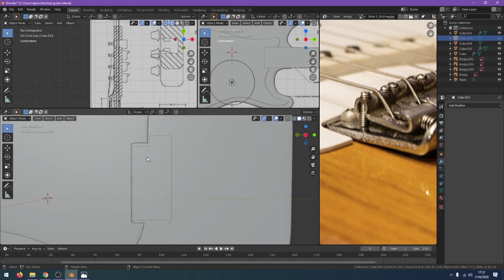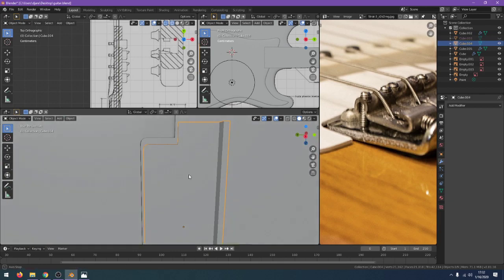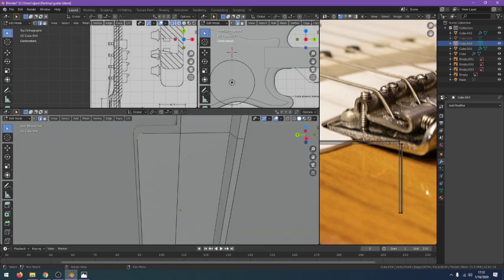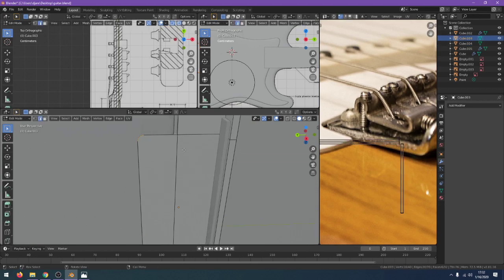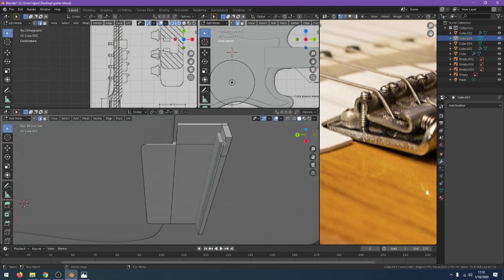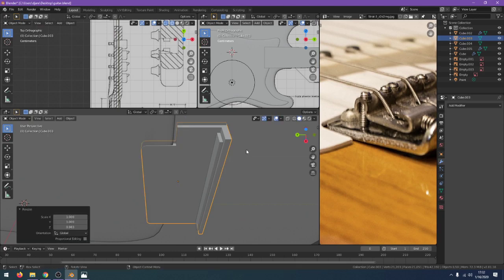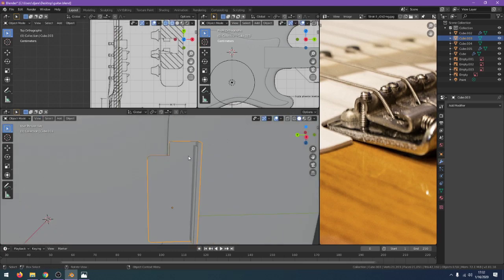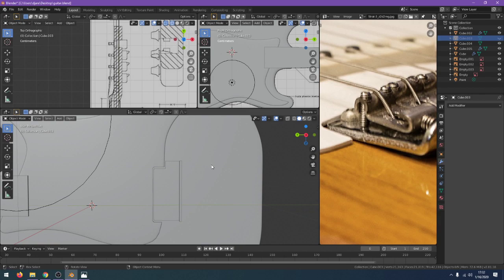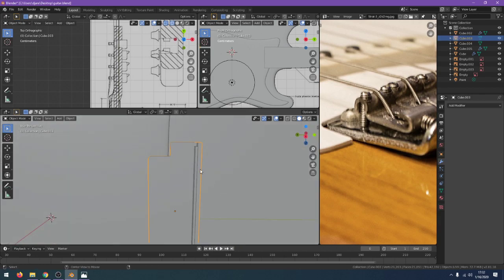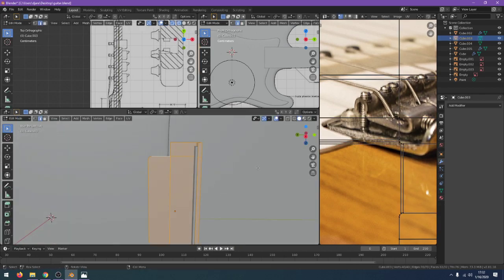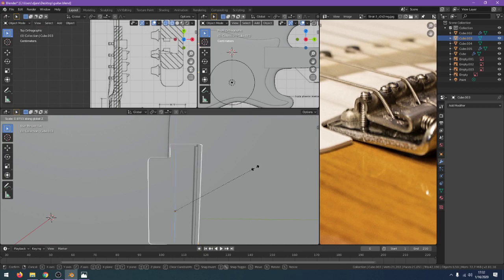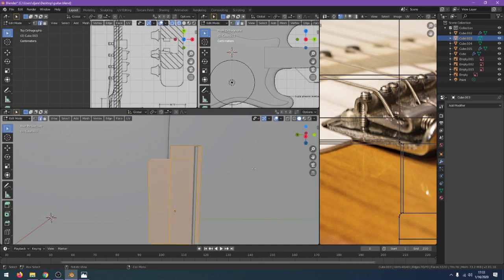It gives it a more unique kind of look. About right there, I guess.